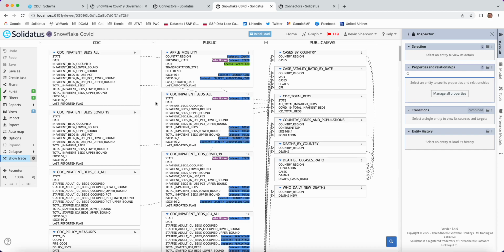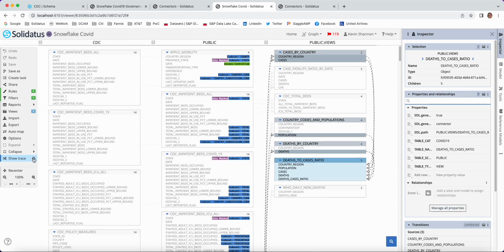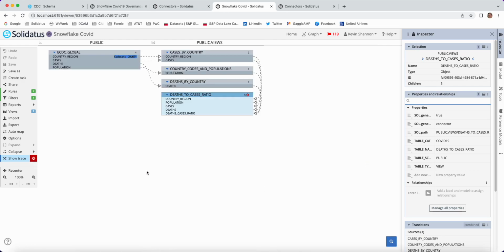So we can also see some nice lineage has been created. And if we take a look at this view and I focus on it, then that drills us down further, and we can get a very clear view by eliminating any noise and see exactly where that view is sourcing its information from.